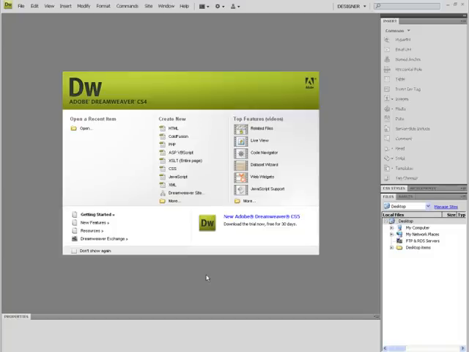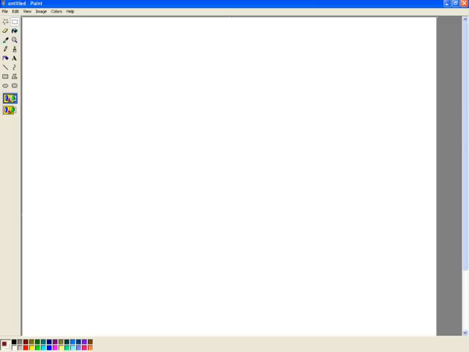So it's you who's going to have to design, plan, and create. Just like any project, you would want to sit down and think about it and perhaps draw diagrams or jot down some ideas and so on. That's what we're going to do first before we jump into Dreamweaver. So let me just go to Paint. Obviously you want to just do this kind of thing on a piece of paper or a notebook.